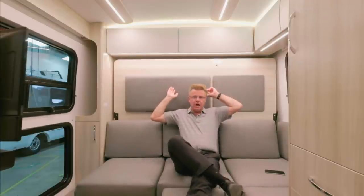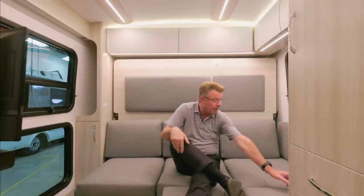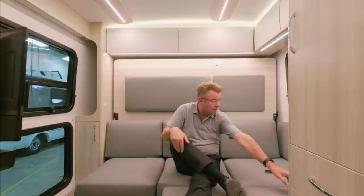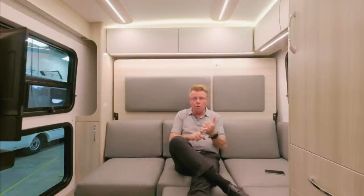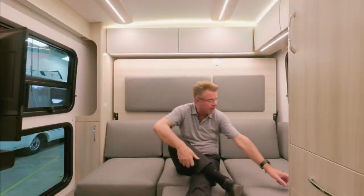Murphy bed size — the bed is 58 by 74 inches. Does the seating in the front living area convert into a small bed? No, it does not. Currently it does not — unlike the Unity RL, this one does not. Another question about all-wheel drive: does it change the height of the chassis? It does not. Both all-wheel drive and rear-wheel drive, the chassis stays exactly the same height. There's no difference — the optional all-wheel drive is just an option on that.